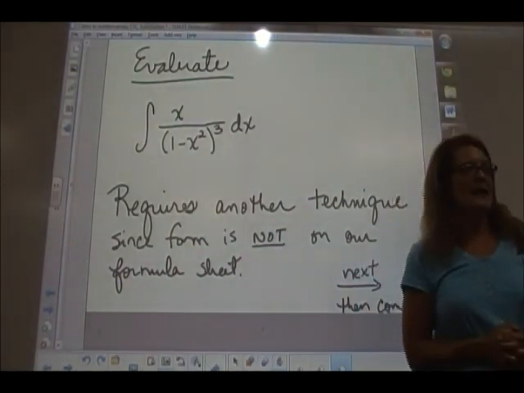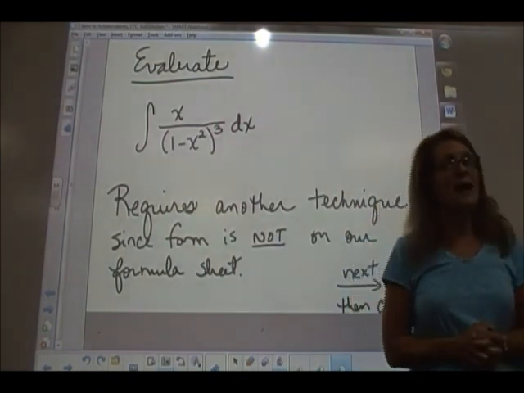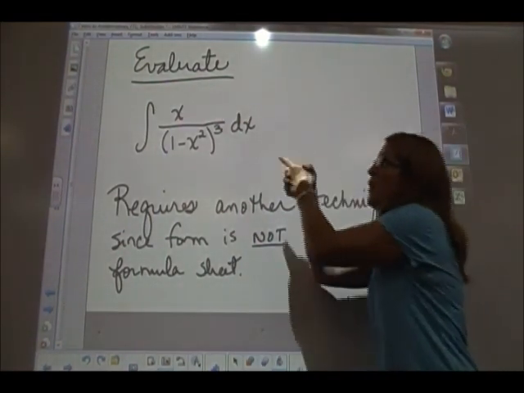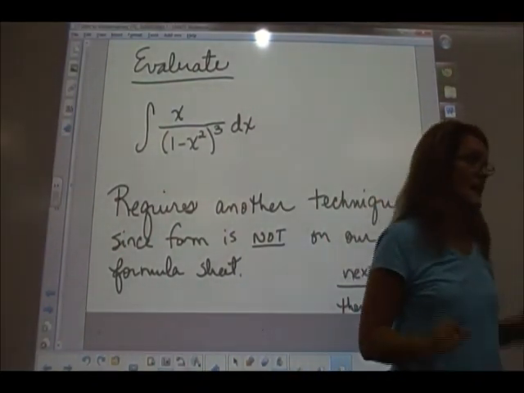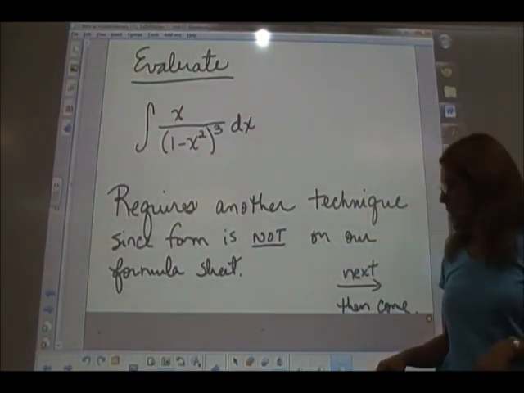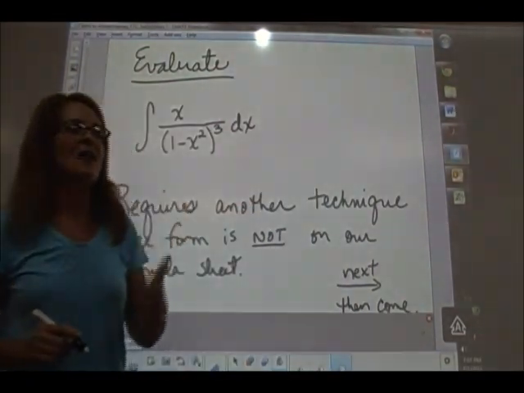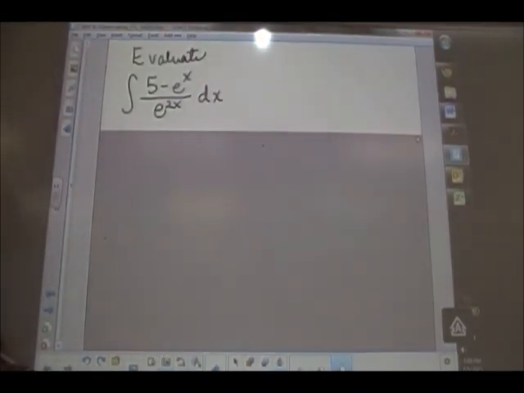Now I want to make sure that you understand, in this new process that we're about to discuss, I've still got the same goal in mind. I've still got to work on this thing in some form or fashion to make it look like the rules on the sheet. That's still my goal, but I'm going to use a different process besides algebra to make that happen. All of the integrals that you're about to see are not yet sheet worthy and cannot be adjusted using algebra. I'm just going to scroll through them for a minute. We're going to need another process. We're going to take another derivative.